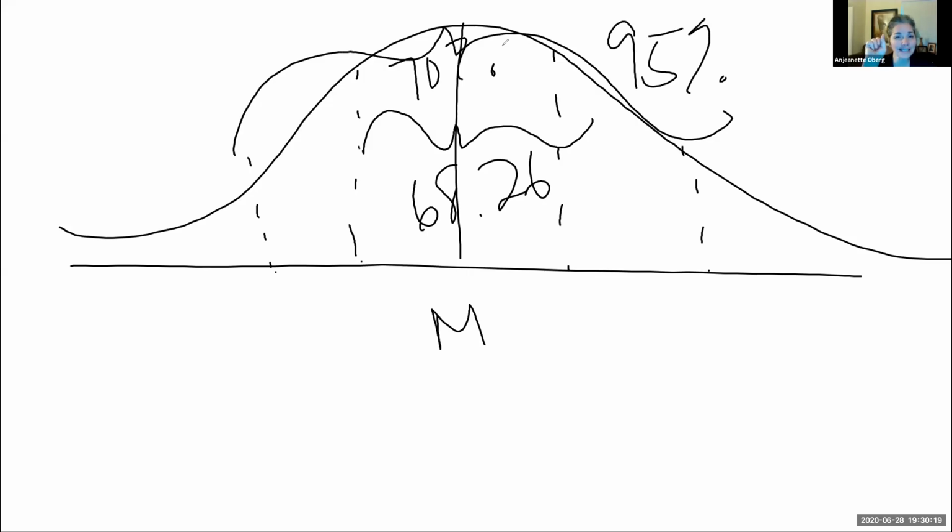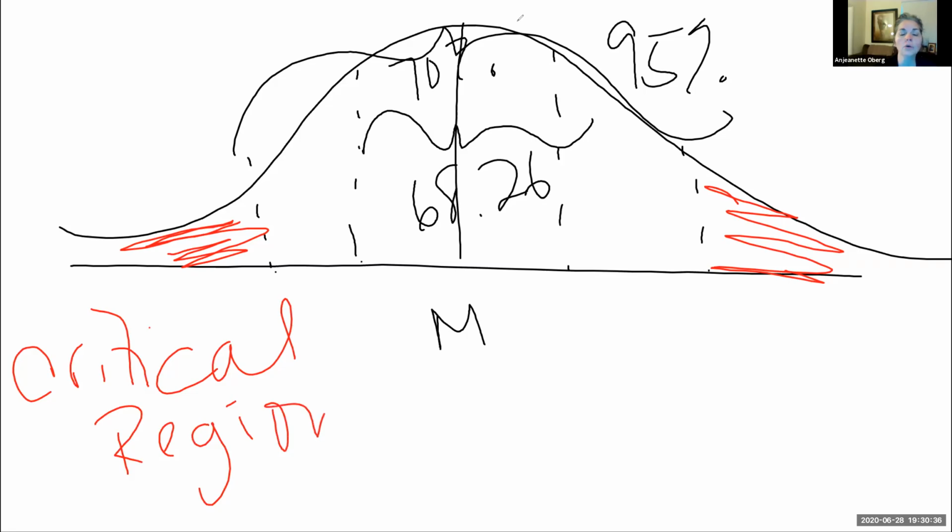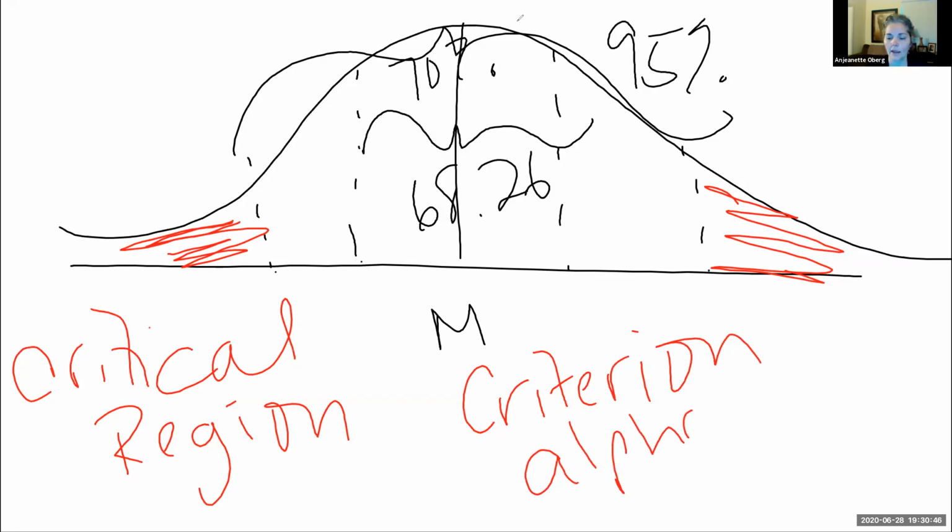We now know that's just a tad more than 95% of the population. So our focus in statistics is these ends, these margins, what we call the critical region, okay? And I told you that you can set different criteria. The criterion is your alpha level, okay? That is basically the percentage that you're willing to leave in the tails for your critical region.